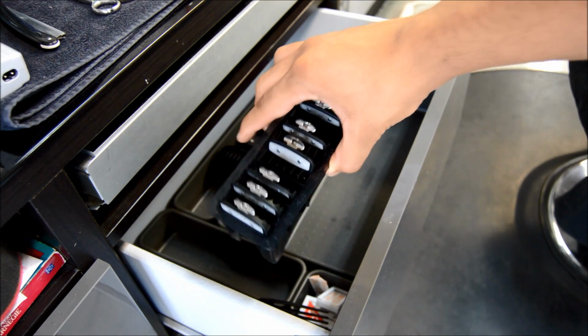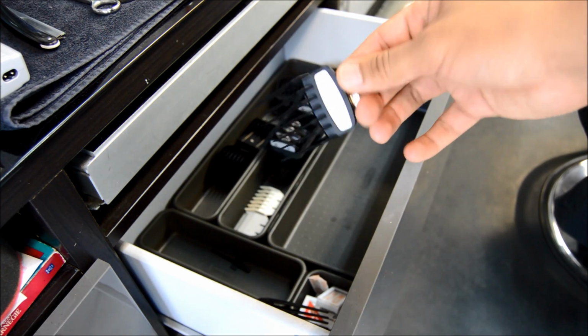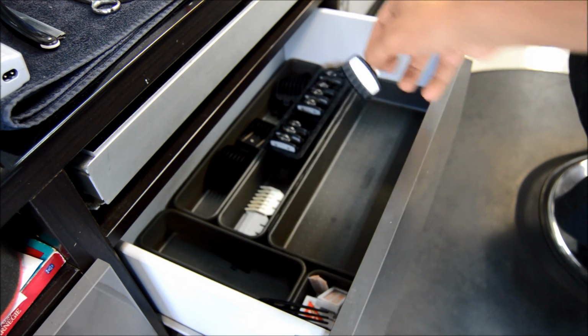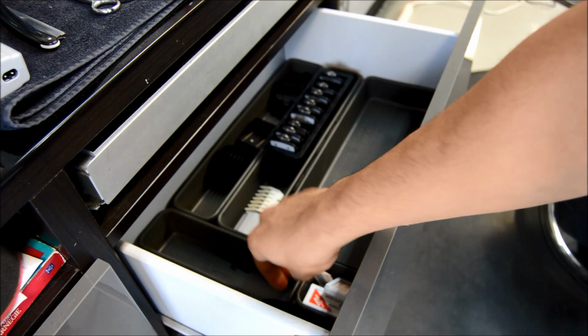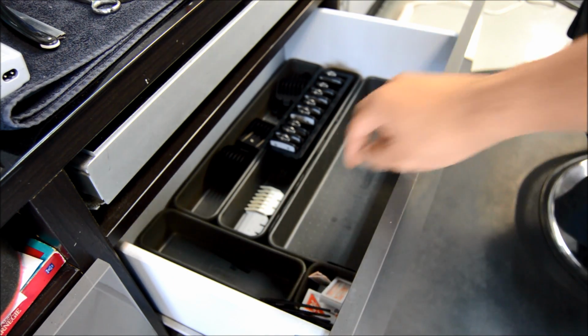So these right here are the new Wahl guards. They are freaking amazing. I'll do a review on these soon. They're not even manufacturing these yet. I got lucky and I got these at the Orlando premiere. I keep my blades separated in a different container, and the reason why is because the state board came in here and almost fined me because I had guards and blades in the same container.